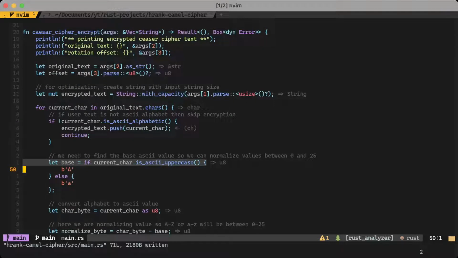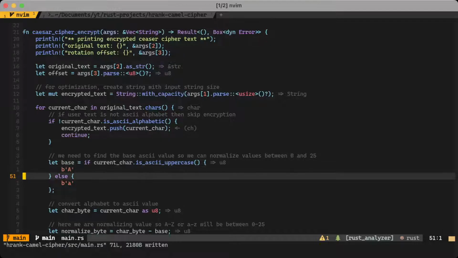If it is one of the ASCII characters, then we check if it is uppercase or not. This is just to get a base value, because in ASCII uppercase A is 65, and I believe lowercase a starts at 97. So from 65 onwards, 26 characters are all the uppercase letters. We are trying to find out, if it is an uppercase letter, what the base value is, so we are using the helpful is_ascii_uppercase. Again, this is provided by the Rust library. We don't need to implement anything.